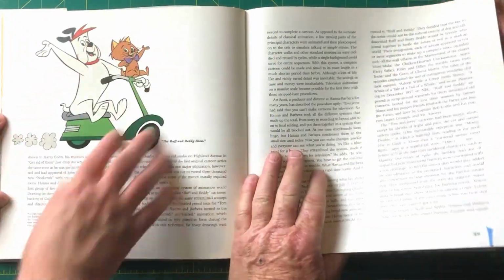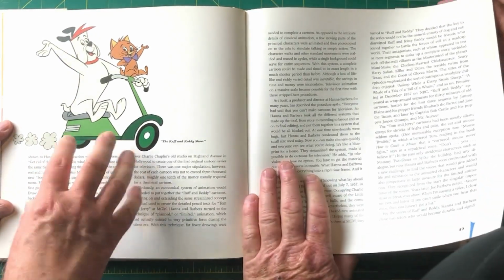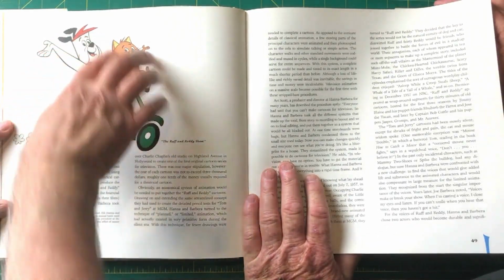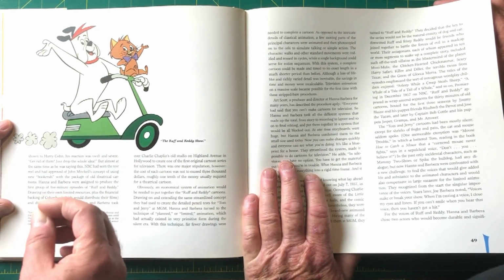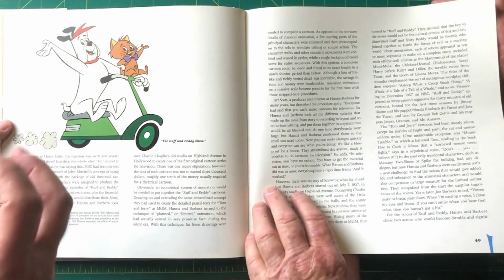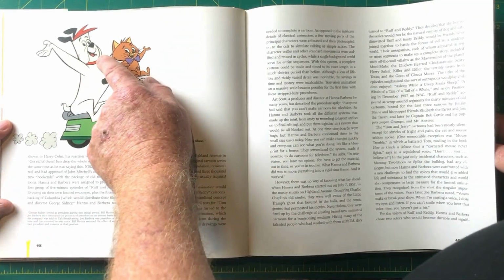This was their first TV show. Here comes Rough and Ready. Rough and Ready used a lot of beautiful designs. What happened with limited animation is you get more of a chance to see the characters actually designed. So the character designs had to be very, very stable. They had to sort of... A little bit of Fred there.